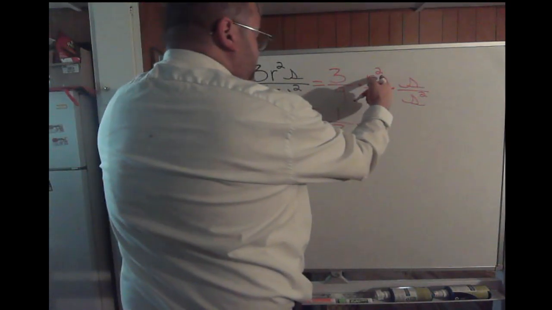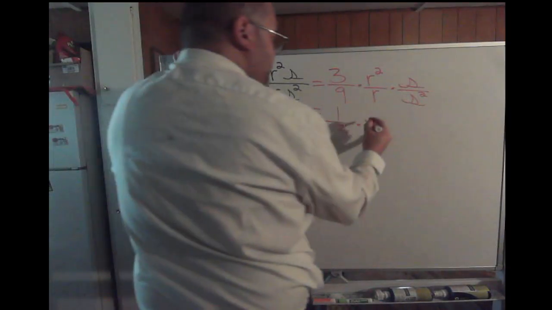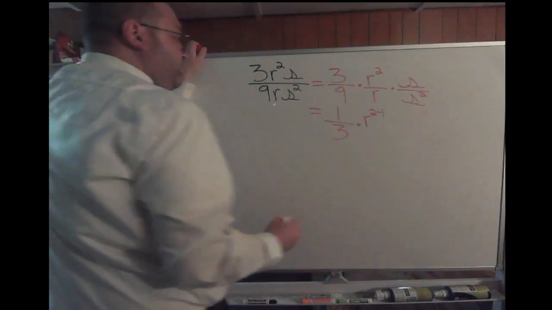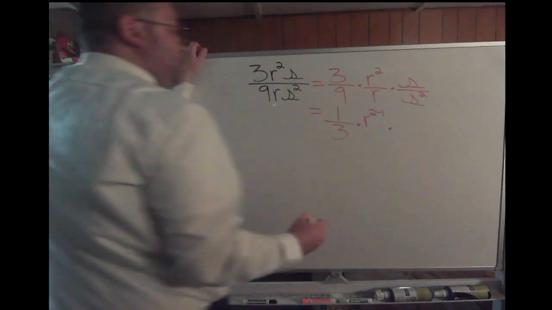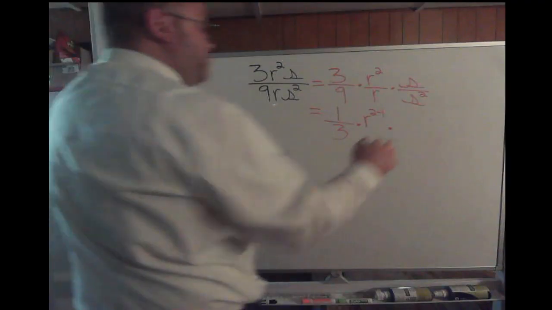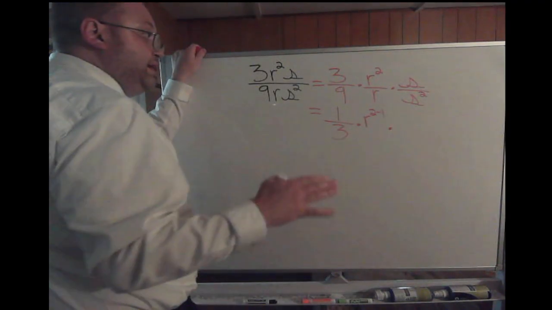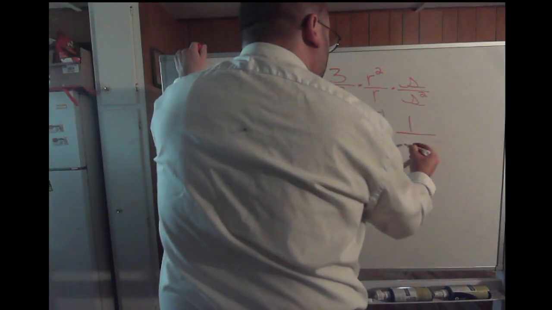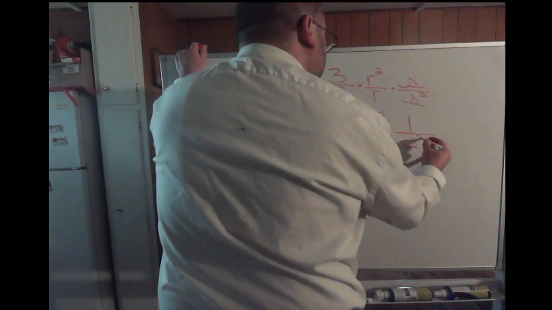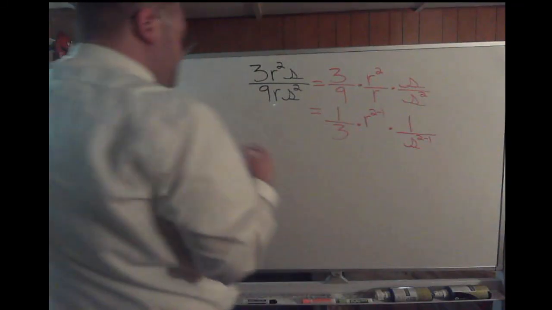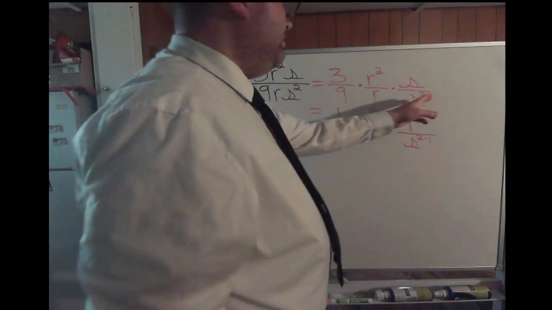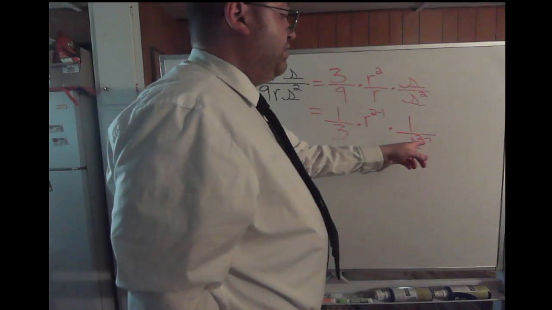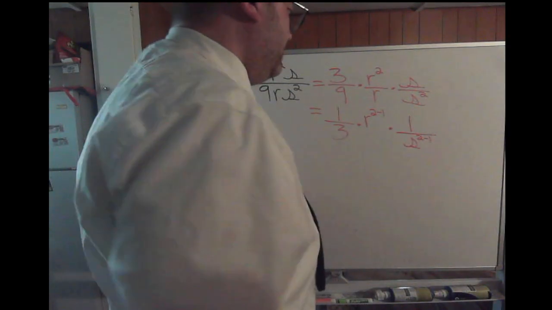The power for r is clearly greater in the numerator than it is in the denominator. So you'll have that times r to the 2 minus 1, times, what's your s power? Well, in this case, for your s powers, the power in the denominator is greater than the power in the numerator. So you're going to have a numerator of 1 over s to the 2 minus 1. Because whenever the power is greater in the denominator, it's 1 over that base to the power of the denominator minus the power of the numerator.